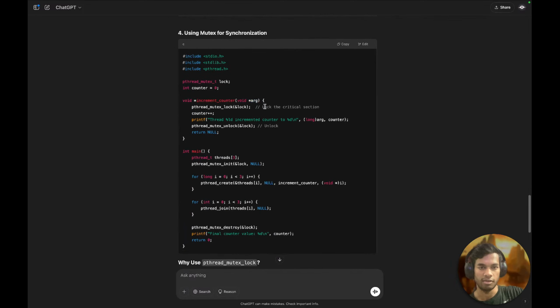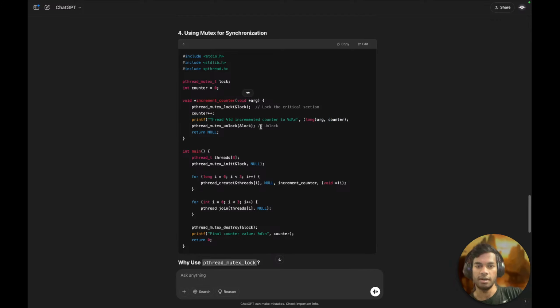Using mutex for synchronization. Increment counter takes a void pointer, and pthread_mutex_t lock. I have initialized a variable called lock, and mutex lock, the critical section counter++, and pthread_create with increment_counter.